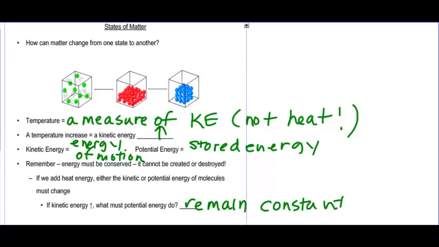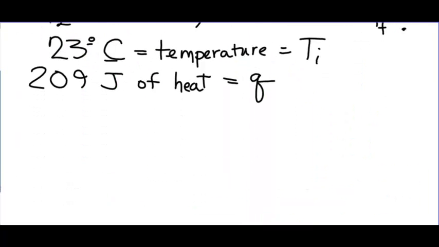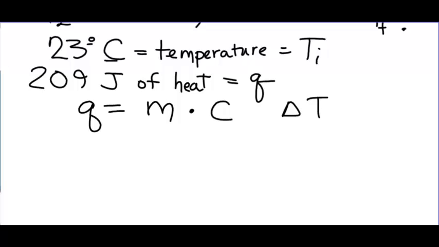So we're going to use Q equals M. Now, when the letters are written next to each other, it just means multiply. So M times C times delta T. And now we plug and chunk. Once we write down what's given, we write down what's asked, we find an equation to help us, we simply plug in what we know. We know Q. Agreed?